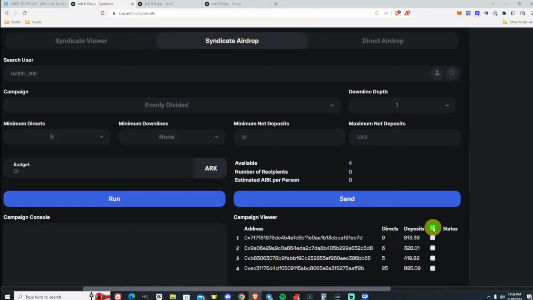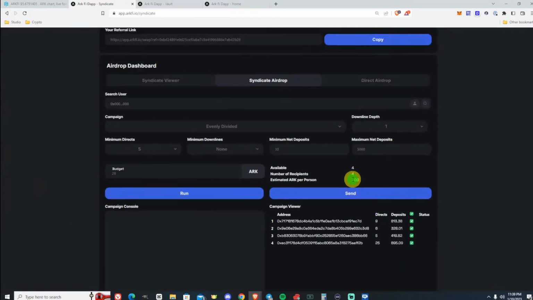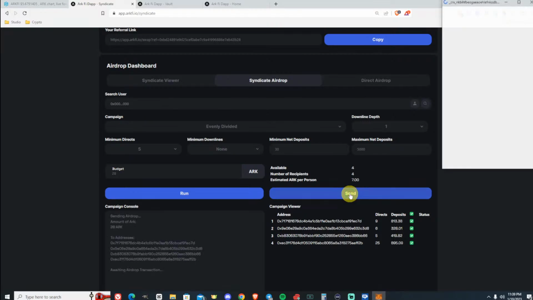And actually what happens here, it'll default to this too. This won't be clicked. It'll just read 0, right? But when you come down and click whoever you want to give it to, it'll automatically calculate how much ARK they're going to get. So in this case, I want all of them to get the 7 ARK, and I think all of my parameters are set. So I'm going to go ahead and hit send.